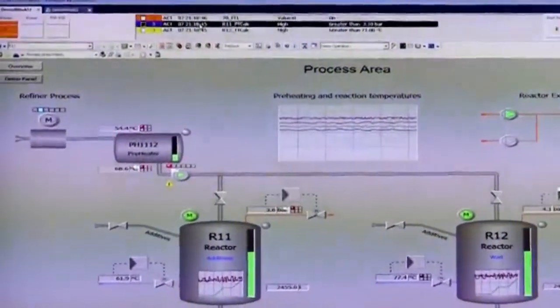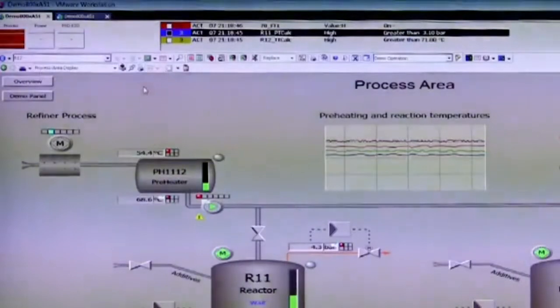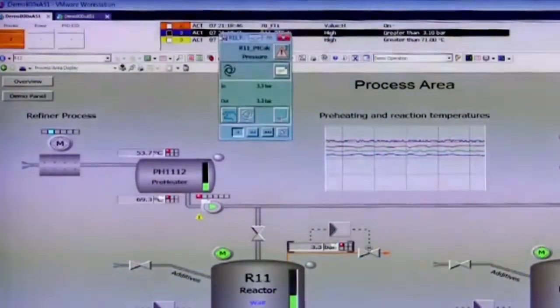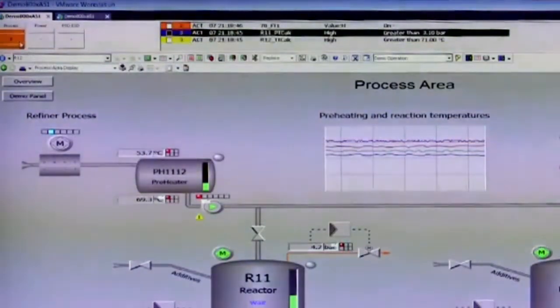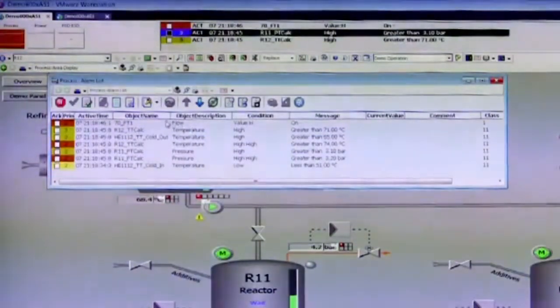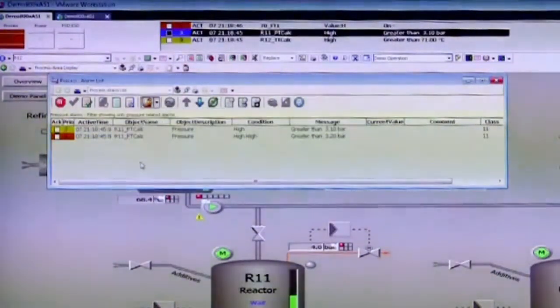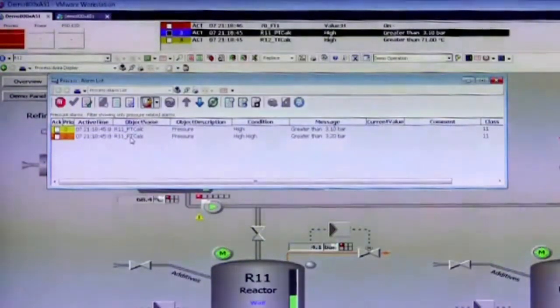And we have an alarm list at the top showing alarms, as well as an alarm band showing the highest priority unacknowledged alarms. To access the faceplate, the operator can just select the alarm line, or they can call up the alarm list. So in here, there are a few things they can do as well to narrow down their search. They have some runtime filters that can be used, such as some pre-configured ones, such as pressure alarms. So now we can focus in on just certain alarms that we want to address.